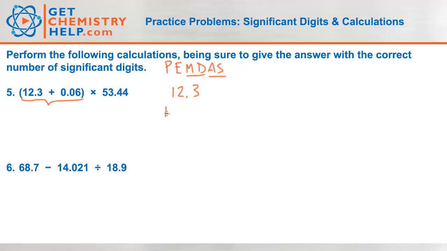12.3 plus 0.06. Line those up, and I get 12.36. I'm adding, so it's the fewest places, or significant places. This one's significant out to the tenths. This one's significant out to the hundredths. That means I can only be significant out to the tenths. However, as we learned in our lesson on rounding, since we still have another operation to go, we don't want to round off yet. You want to keep at least one more significant figure until we get to the end. I'm just going to mark where it should actually be. So it should actually be 12.3, and then the 6 is just our extra one we're keeping.